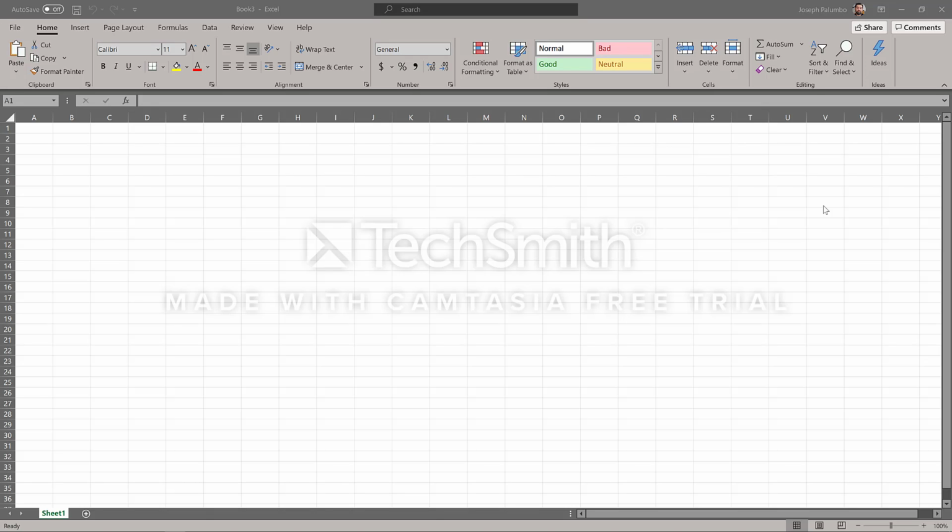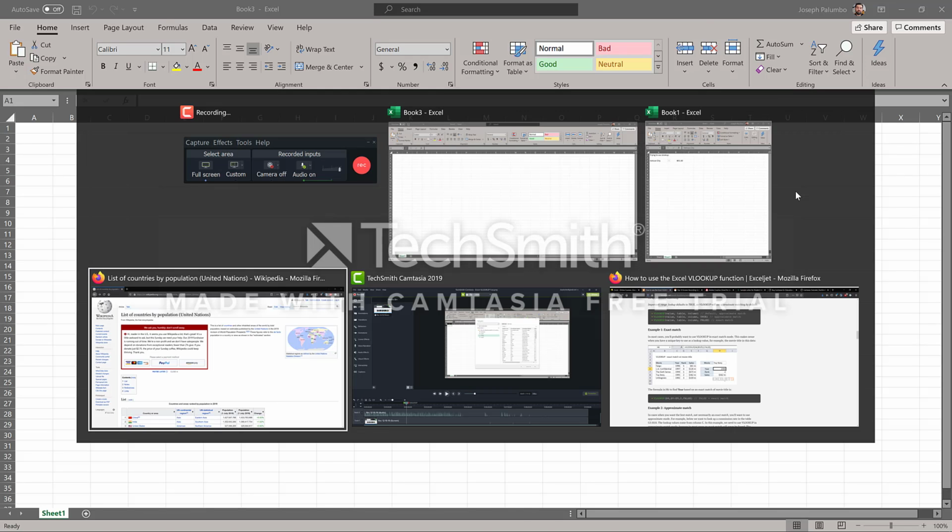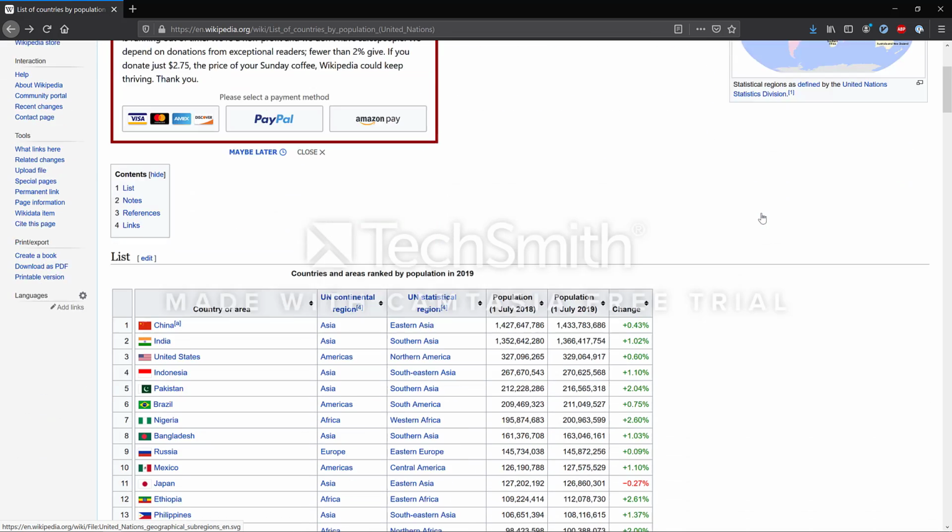So this is not going to go horribly in depth, but this is going to be more an example of what you can do and how you would use these features. So the first thing we need to do is find a table on the internet where we can actually go and find some good data.